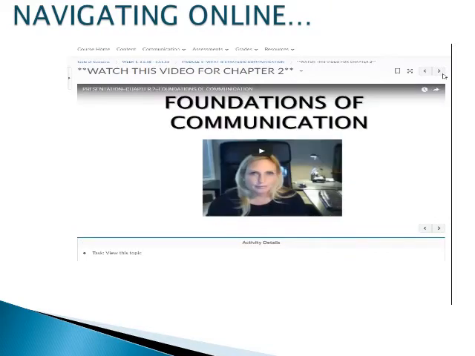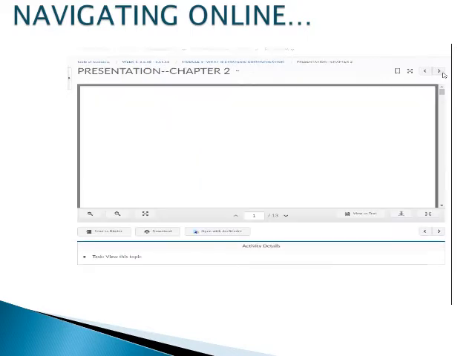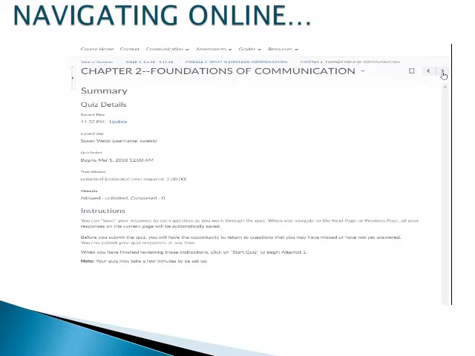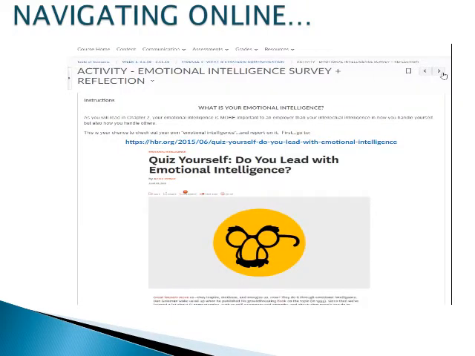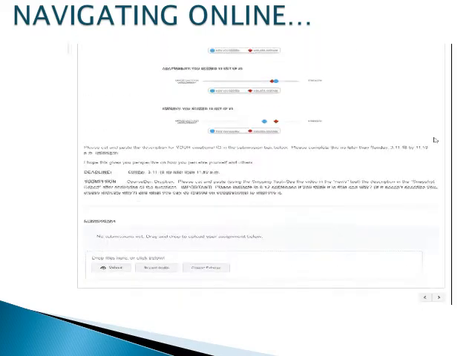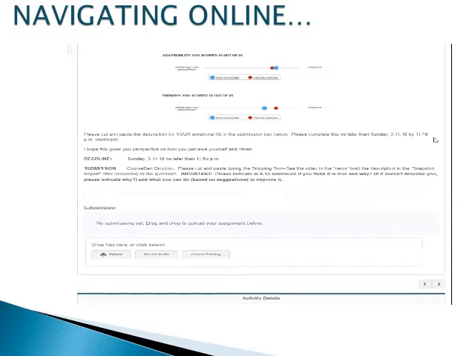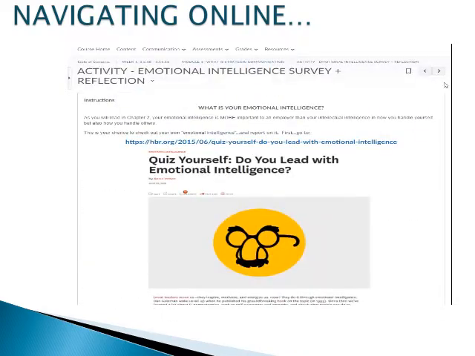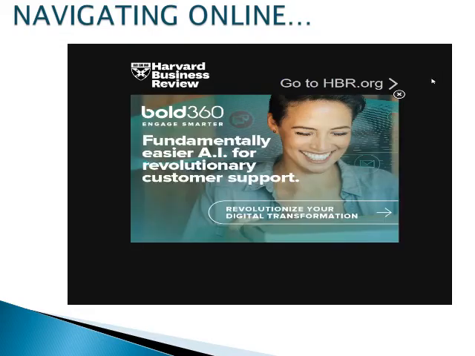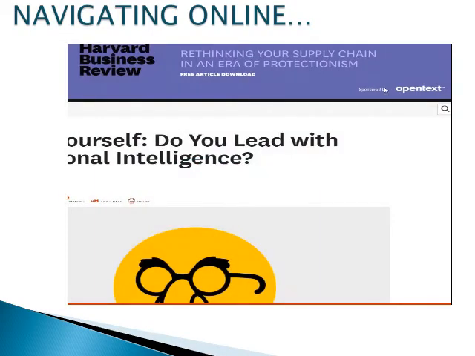So after that, you'll end up going to Chapter 2, which is also still in Module 1. Go through those different sections along with the quiz. There will be another part of Module 1, which is the Emotional Intelligence Survey and Reflection, which has all the information and a link so that you can go directly to the quiz. Then from there, you will be creating a reflection file. And in that reflection, you will make sure that you put down 8 to 12 sentences of why you think your emotional intelligence quiz is true, and if it describes you, and then what you can do based on suggestions to improve it. I've also included the actual link to the quiz.